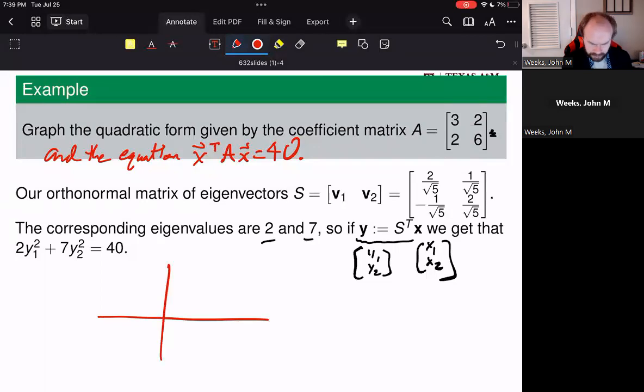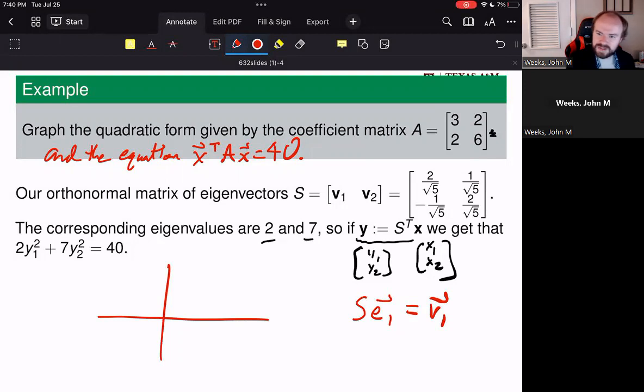Now, the ellipse is going to work in terms of y1 and y2. We're going to have to take the transpose of this matrix in order to figure out how y works in terms of this. So if we're taking these pictures, then we should get that, for example, S of E1, the first vector here, is going to give us V1, if I had plugged in 1, 0 here. So if I'm applying this change of basis matrix to things inside of S of X, it's going to give us something in terms of a V instead.